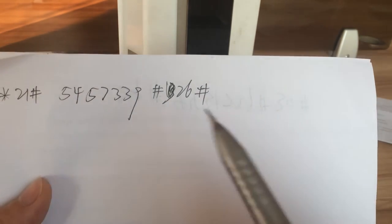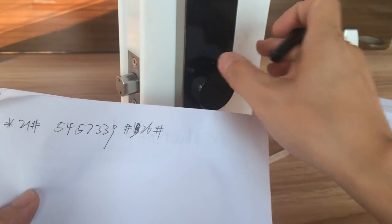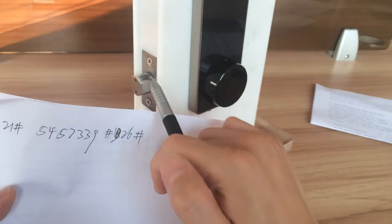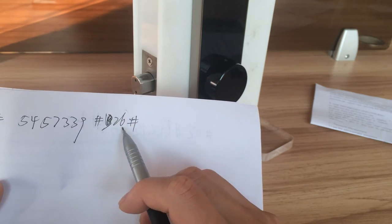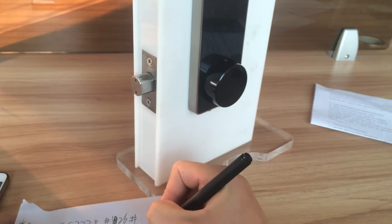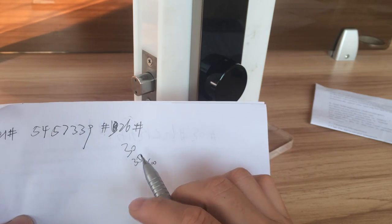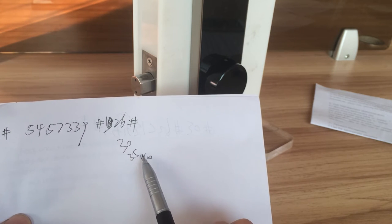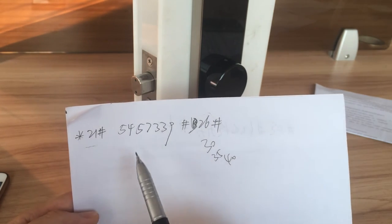The 26 is the time, the seconds of when you go outside, when you unlock the door, and the deadbolt outside is 26 seconds. You can change the 26 seconds to 13, 35, 14. That means the door will be locked in 26 seconds later, 13 seconds later, 35 or 14 seconds later. And you need to follow the step of this.